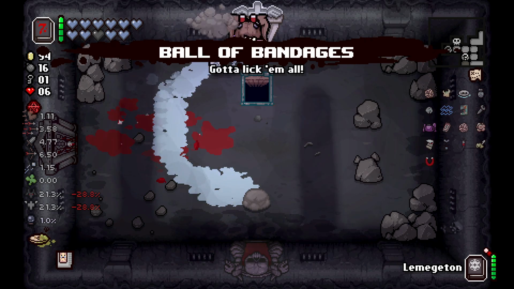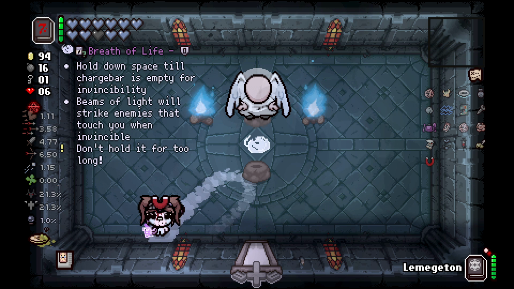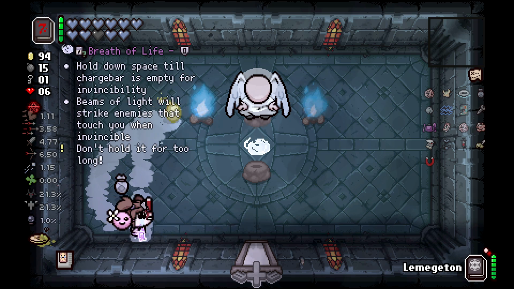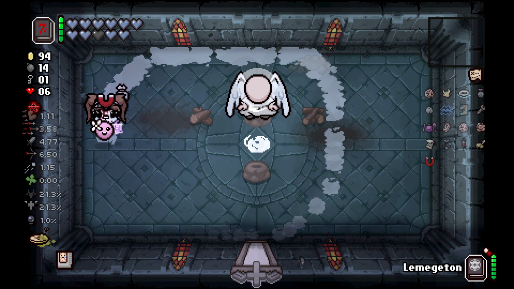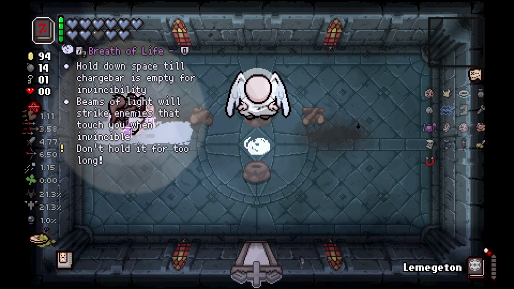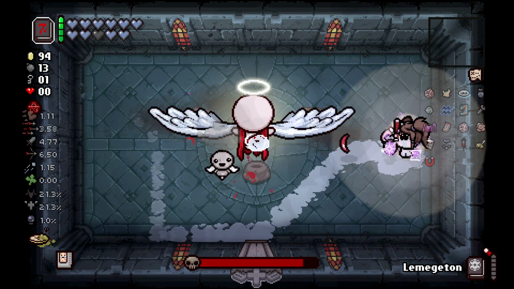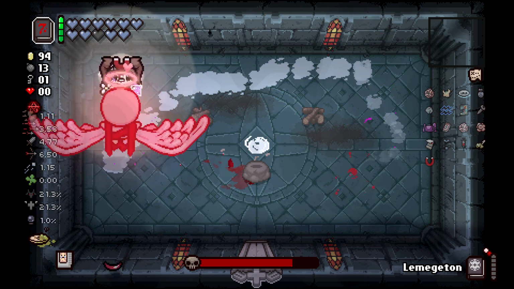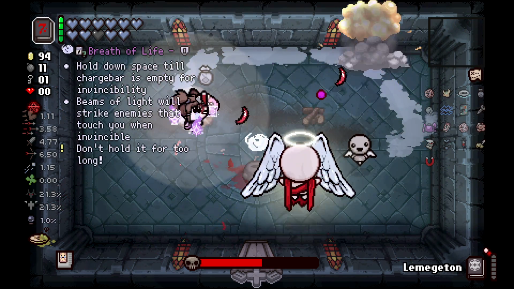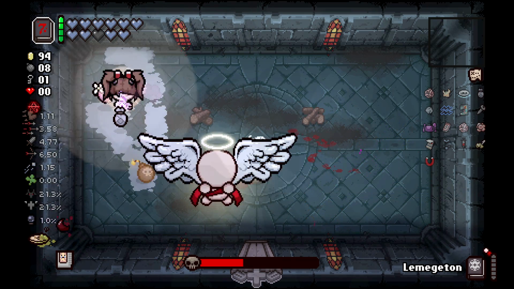Got an angel deal. Breath of life. What's the function on this? Beam of light will strike enemies down when you're invincible. Don't hold it for too long, yeah, whatever. Star of Bethlehem. Moon's Trance, that's not bad. Why am I doing this? I don't know, get an angel key piece and increase our chances for angel deals. We get more hot garbage. Just, oh my god.